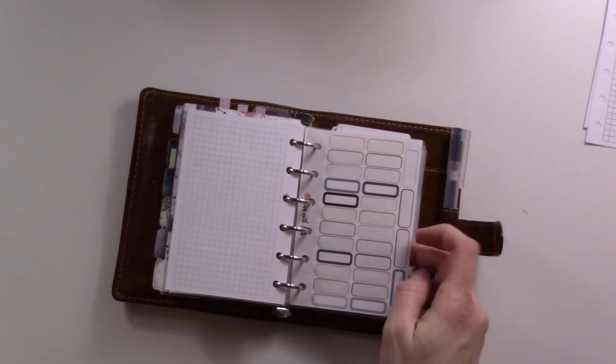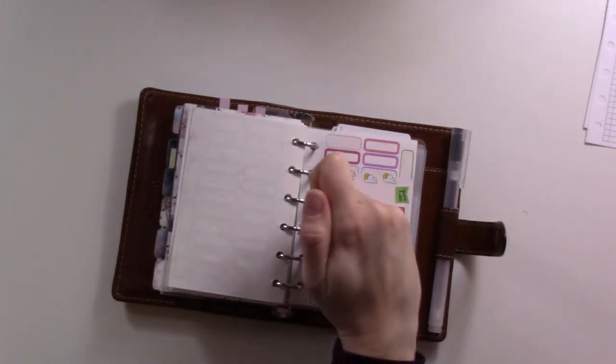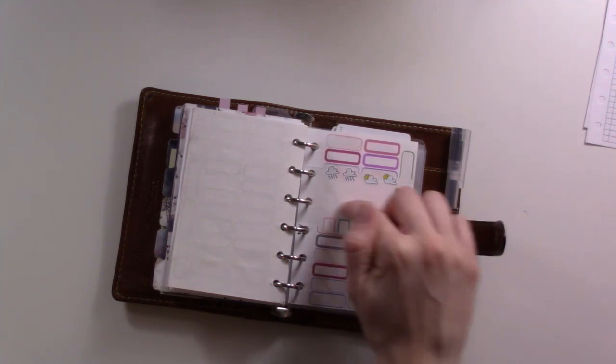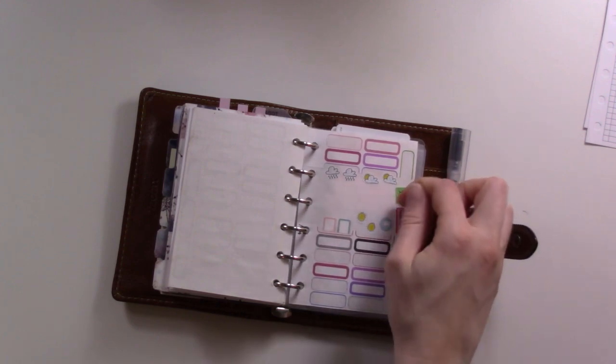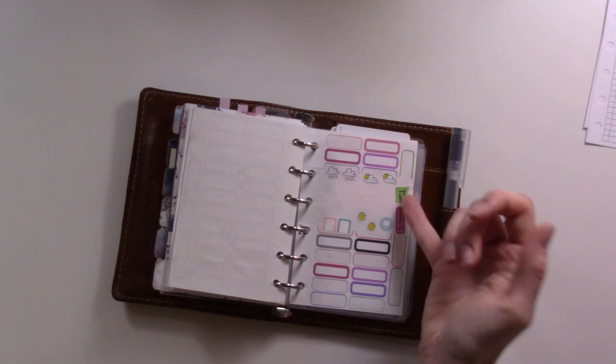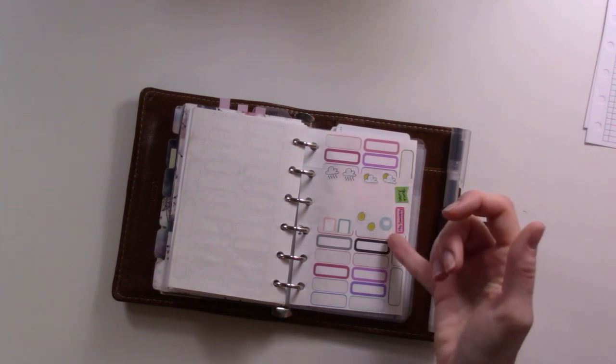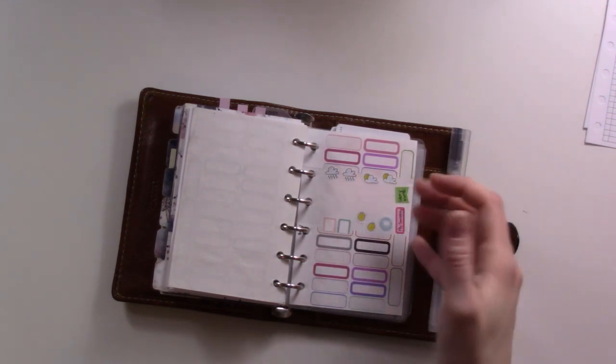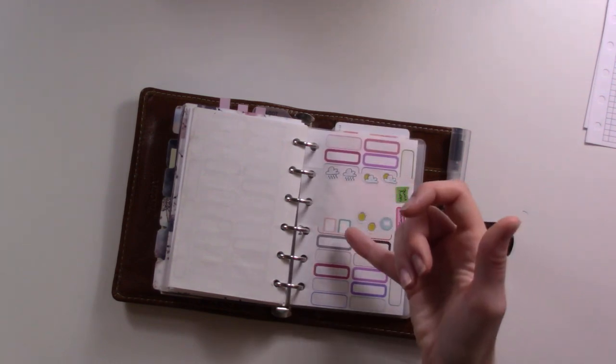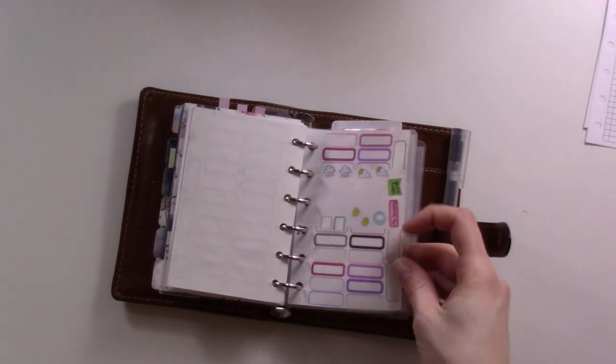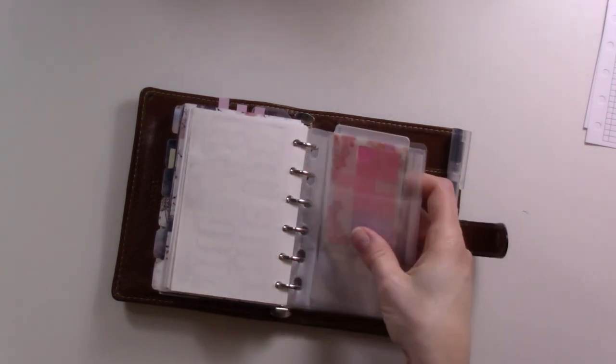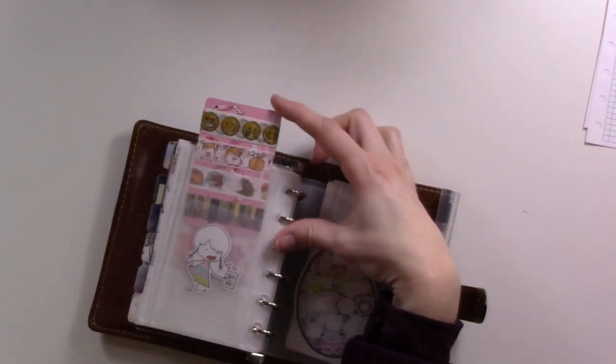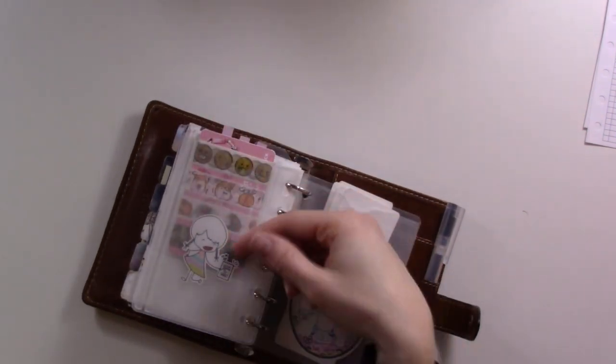Stickers - this one here, I don't know if I've shown you this. This sticker sheet was just like this one but I used up a bunch of them in the middle, so I cut off the sticky part on top. This is just the sticker backer and I use this as a sticker saver. So like these are some that got removed from spreads after I had already written on them or pulled them off. These are some spare weather stickers so that I have them available like on the go. And these are some that got trimmed down so I didn't want to just throw out the other half I wasn't using, so I saved it and it's there.